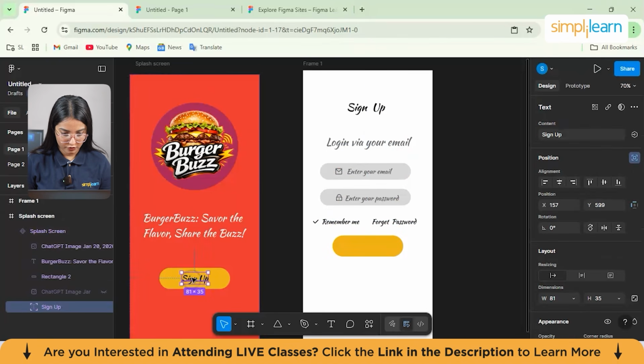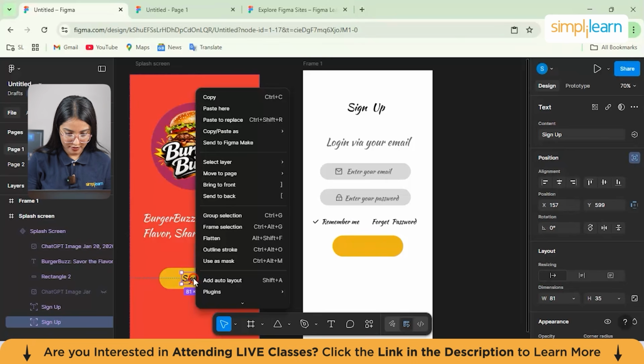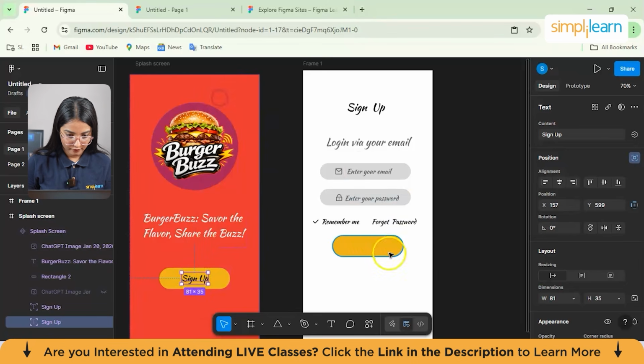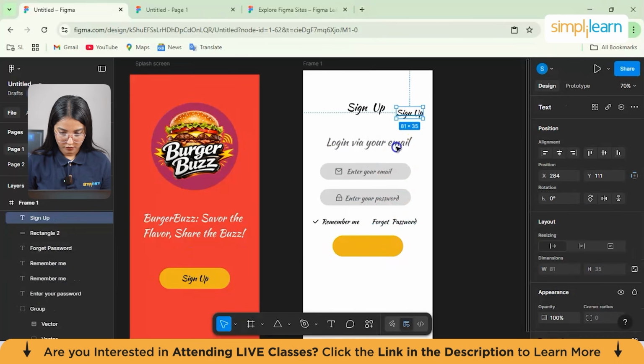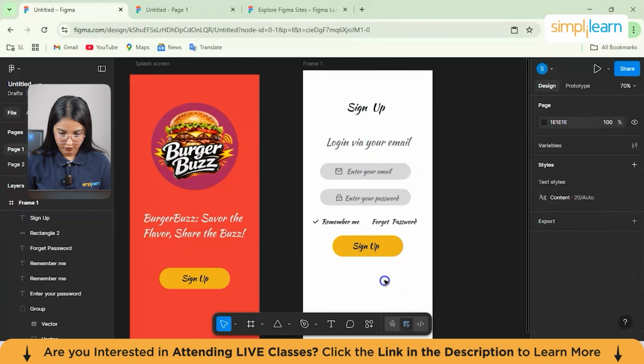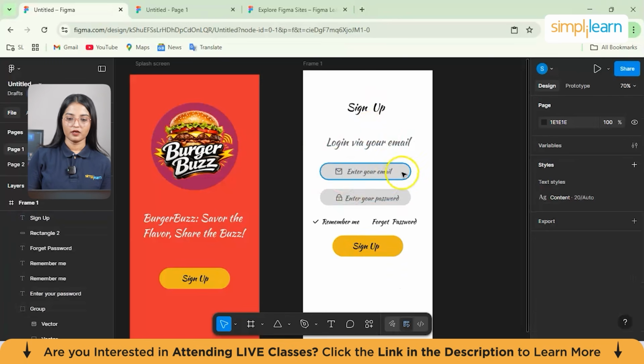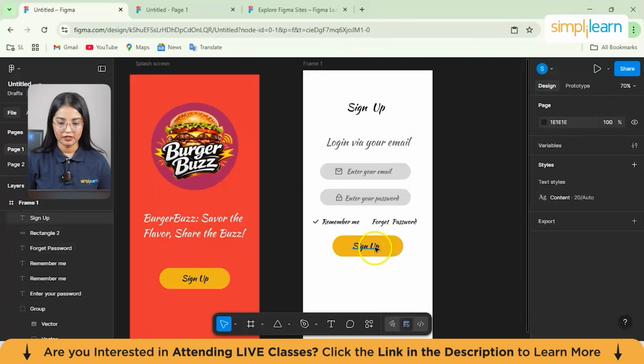The text is not here because it was not grouped together. So again, I'm going to copy this text as well. Now, this one looks good. It says sign up, log in via email, enter your email, password, remember me, forgot password, and this sign up option is there. Now, the user could also log in via their Google, right? So let us add one more option here, which is log in via your Google account or maybe Facebook as well. But let me just add the Google thing here, right?